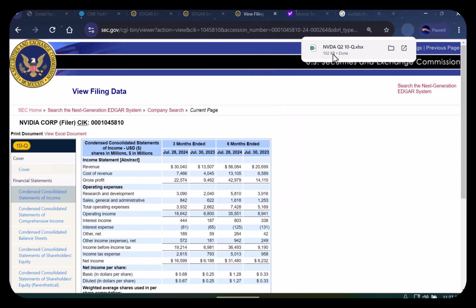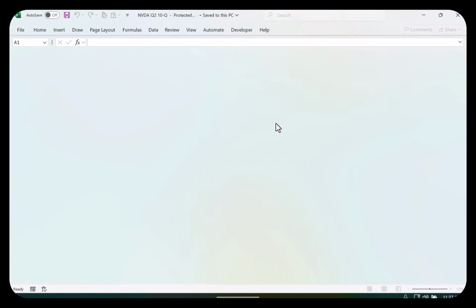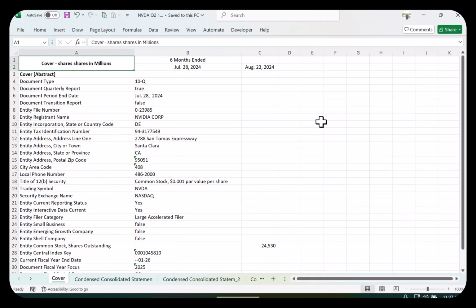Save. You can open it. Anything that is available as a table in the filing is a sheet in this Excel document.